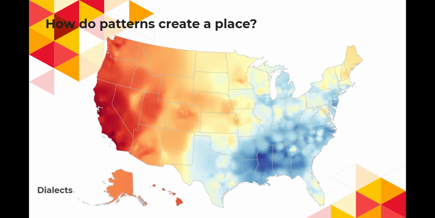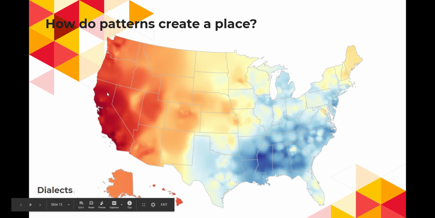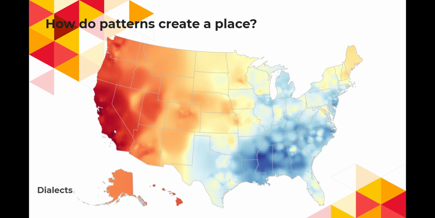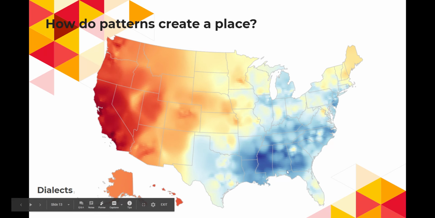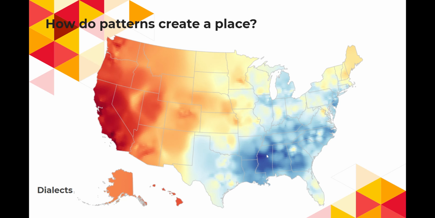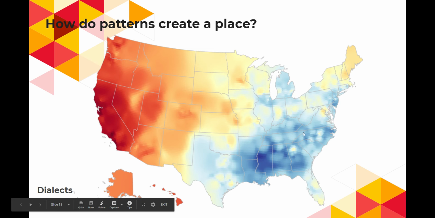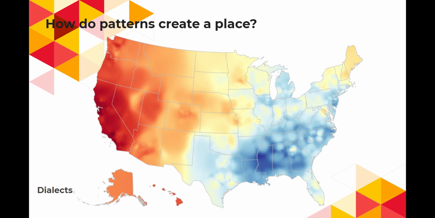All right, let's get into cultural patterns and how these cultural patterns create places. My class will probably remember that we took the New York Times dialect quiz, and I actually took the quiz again in the lead up to this video, and I got this map. You'll see that California is the darkest red over here, meaning that the dialect that I came up with on the quiz was most shared in this area of the United States. It's a lot different than the Deep South, right? In the Deep South, they speak a very different type of English than I do. So you'll see that this region of the country is a deeper shade of blue, okay? But dialects play a large role in creating place.